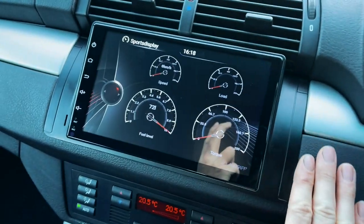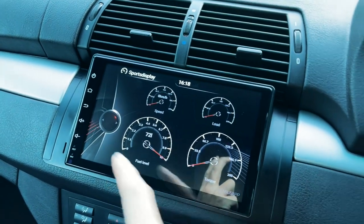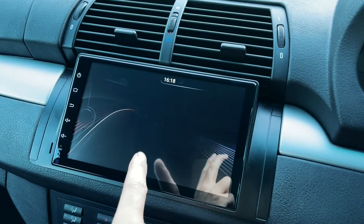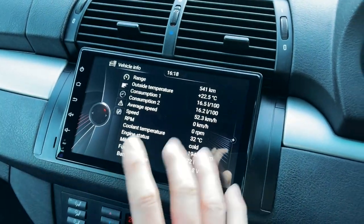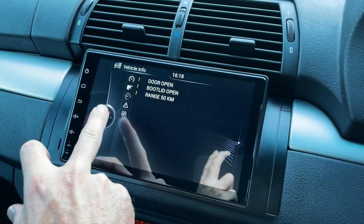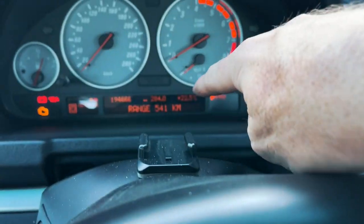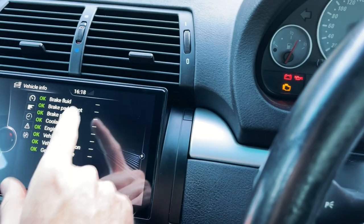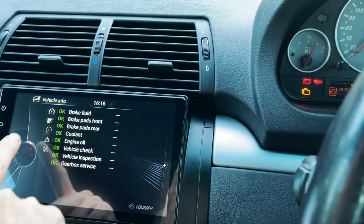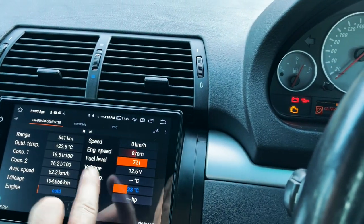I haven't played with the gauges much. This car is not a performance car. There's no real need to do it, but I did think it was really nice how it did integrate. Hang on, click the wrong thing. It did integrate with all this sort of stuff. These menus, basically you get warnings, the warnings that come up on the center display there, but you can see them all there. And I think we can do service intervals. And what's that? Oh. Okay, the bottom one loads the iBus app.